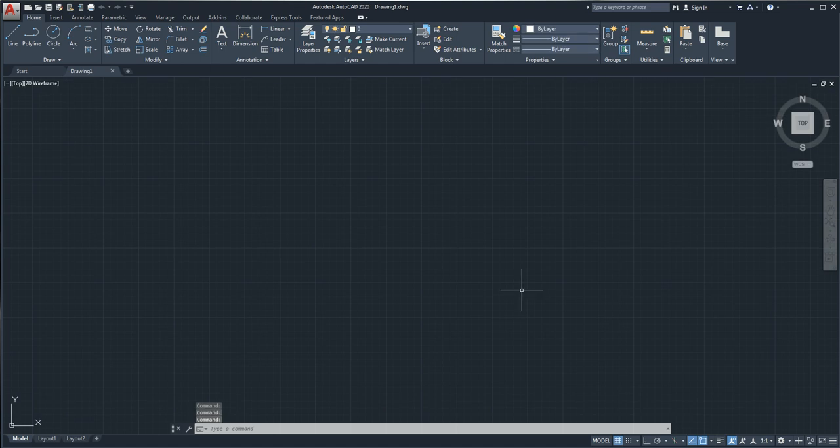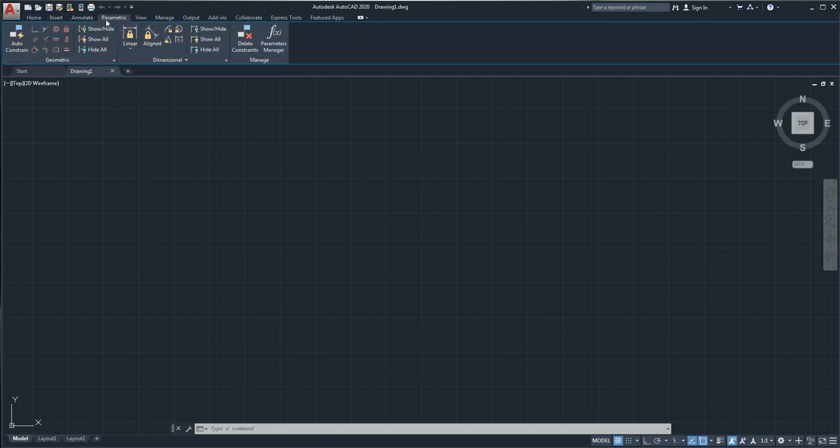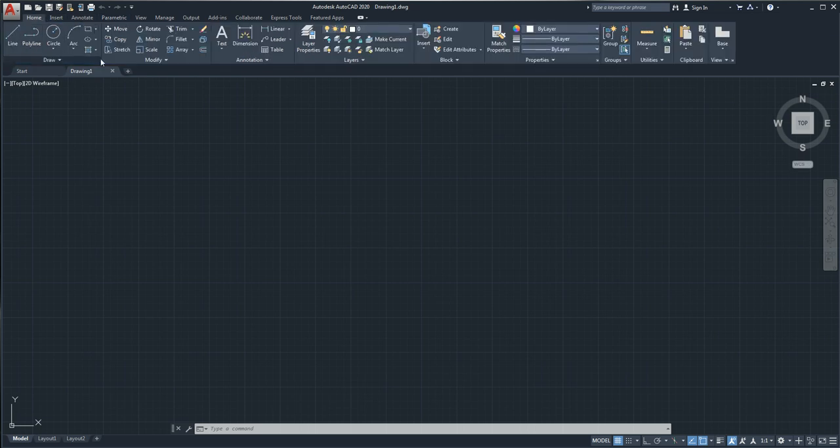Open. So basically, as we can see here, it's a familiar interface. We have different tabs or ribbons right there. Inside those tabs, we have some sections. So this is the draw section, modify section, annotation, layers, and so on. Inside those sections, we have some features.